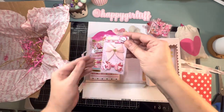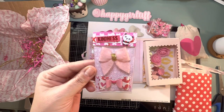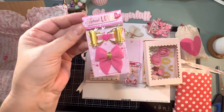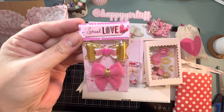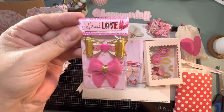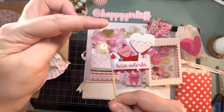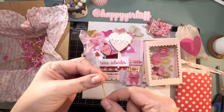Right, let's go to this side too. Oh, look at these bows. I never even thought to use felt. How cute is that? Look at the little packaging too, with a little panda bear. Sweet. And here's some more. I want to get off now and use my die cut machine and cut this felt out. Because like I said, I've never even thought to use felt. How cute. And I just love how she packaged these. They're so cute. Oh, look at this flag. That pick from the dollar store. I love it. Everything's so tiny and dainty.